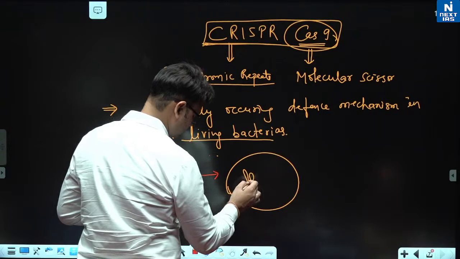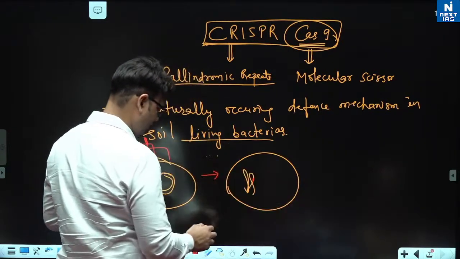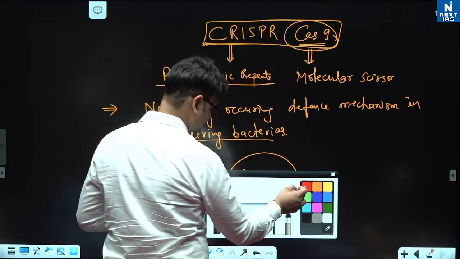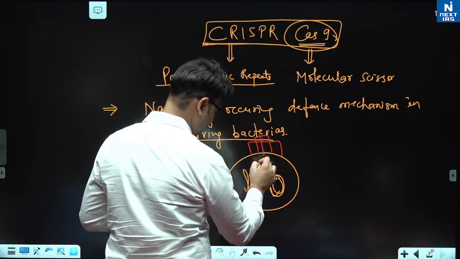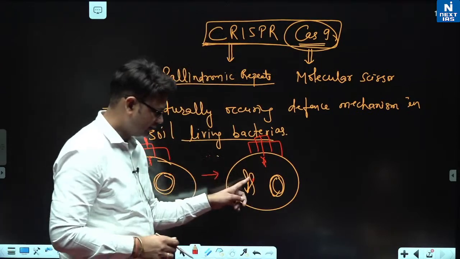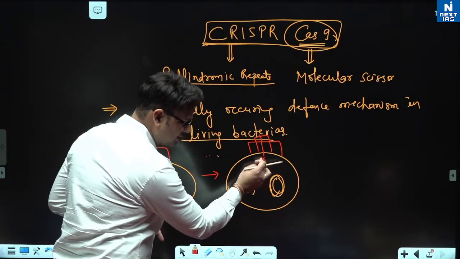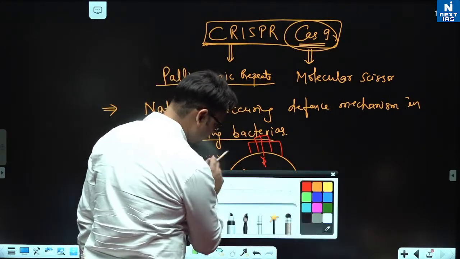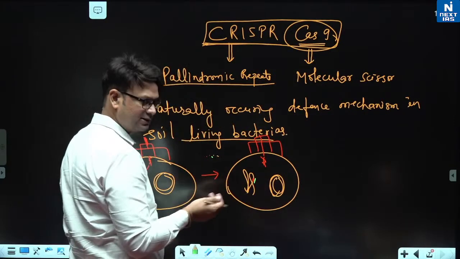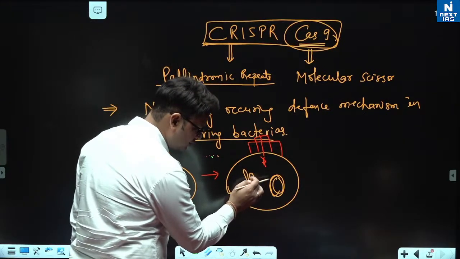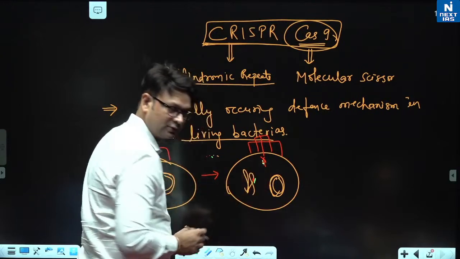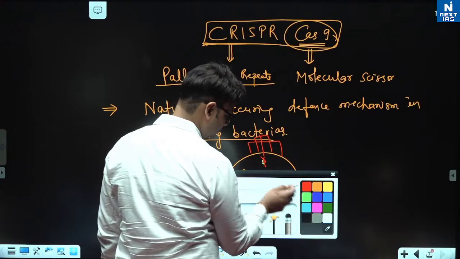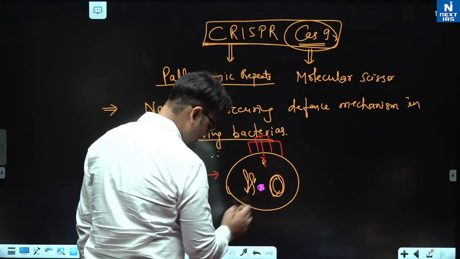Say this is the bacterial DNA. Okay, so on the next occasion when it will be attacked by the similar type of virus, okay, जब ये अटैक होगा तो क्या होगा, ये DNA, because this sequence will somewhere match with the sequence of this DNA, right, so this will produce a guide RNA. यहाँ से it will produce a guide RNA. Guide RNAs are, you can say, single stranded. So this guide RNA will attach on the same sequence that is somewhere present here. ठीक है, and this guide RNA will be associated with a protein, a nuclease protein, ठीक है, so ये दोनों जाके वहां पे लग जाएंगे.